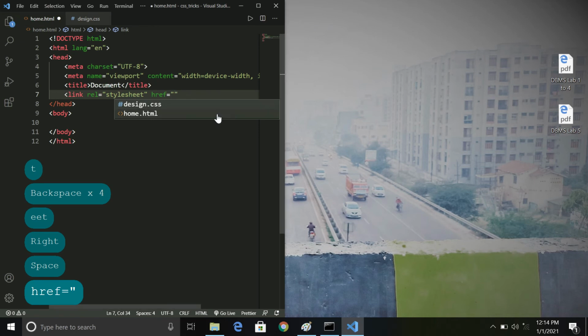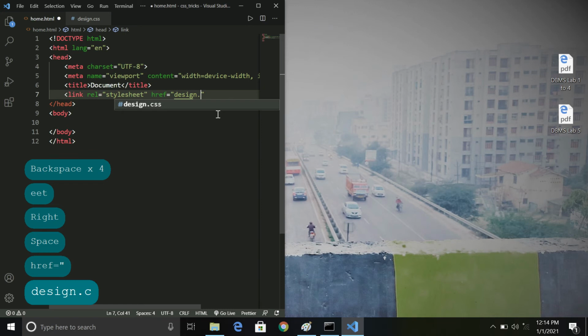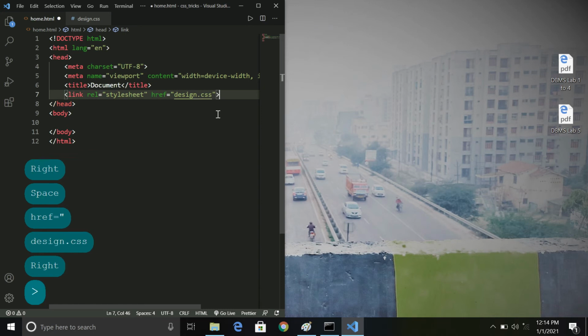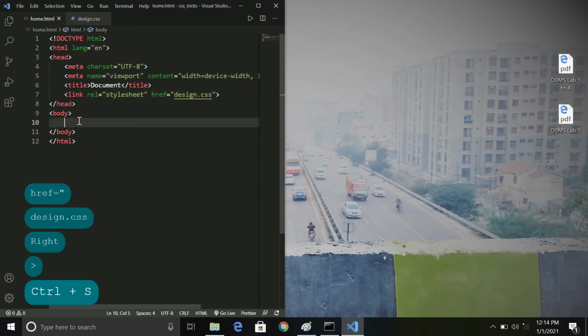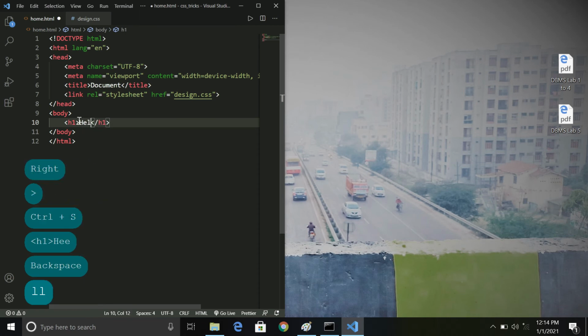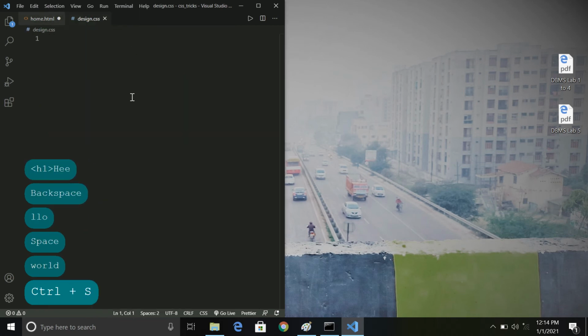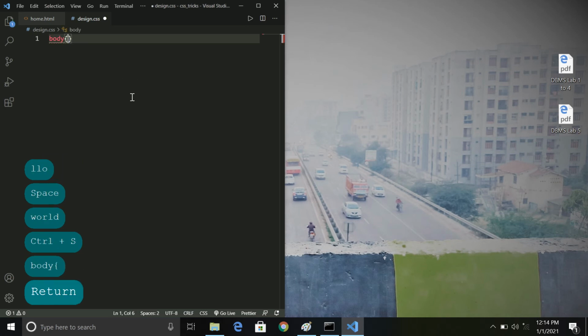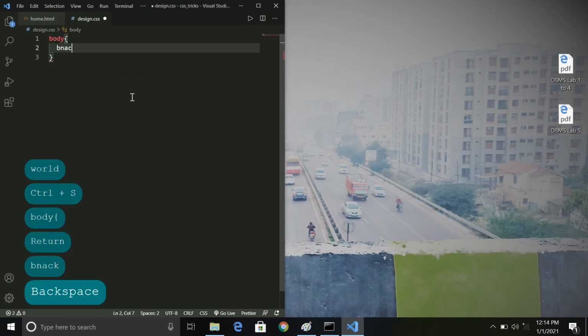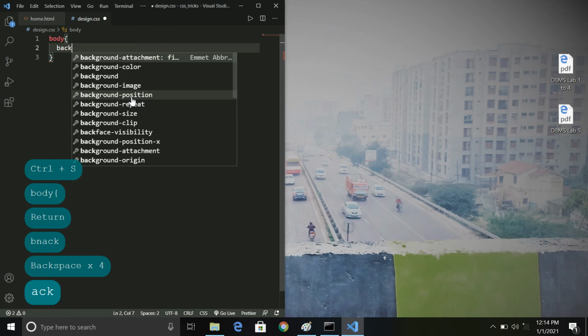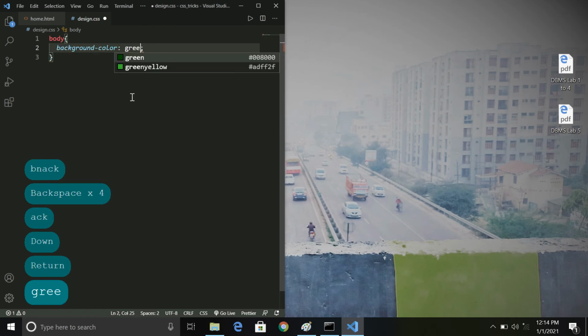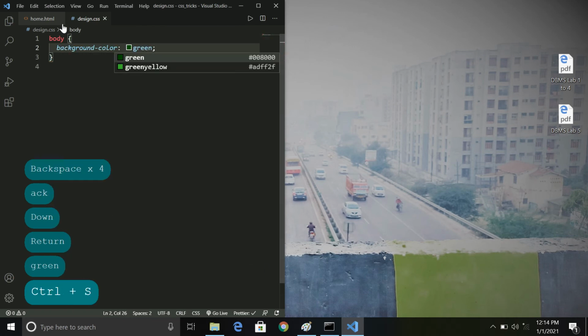Let's design it using the html tag, and I'm going to write hello world. This is the most basic program that we always write in coding. In body I'm going to set the background color to green.